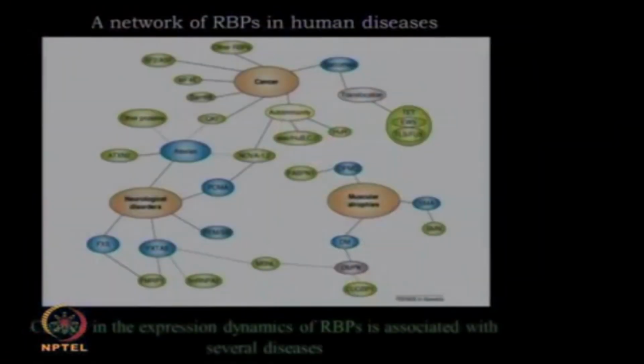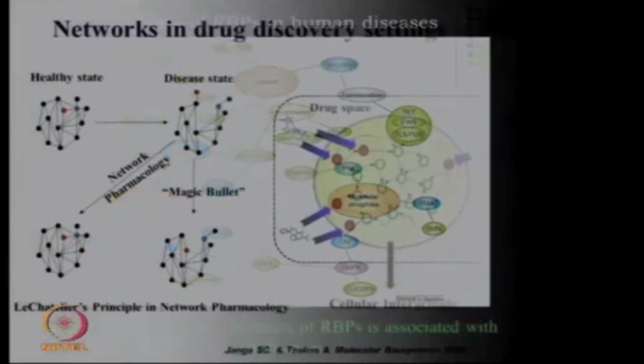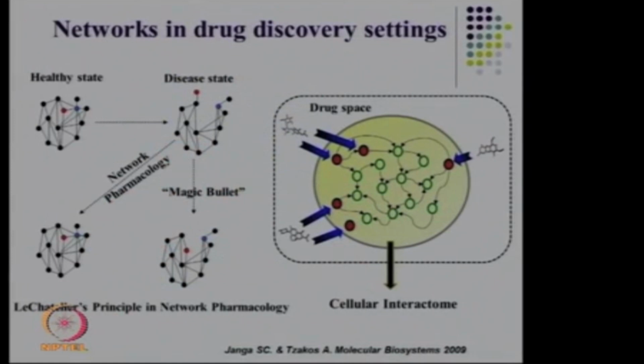Another example, which is heavily documented in the literature, is a brain-specific splicing factor called NOVA, whose misexpression is known to cause a disease called POMA, which is a subtype of neurological diseases. So, what I am trying to arrive at here is that if there is a change in expression of either an RNA binding protein or any of its targets, it can be associated with a disease phenotype. All these studies basically suggest that it is not just the effect of a single gene or protein, it is rather a combination of different sets of genes and proteins which contributes to a disease phenotype.